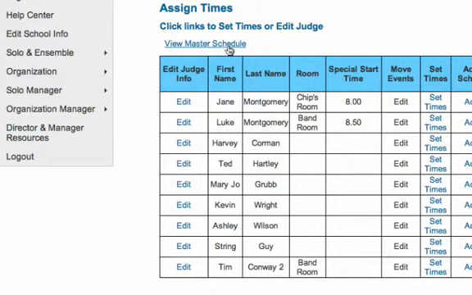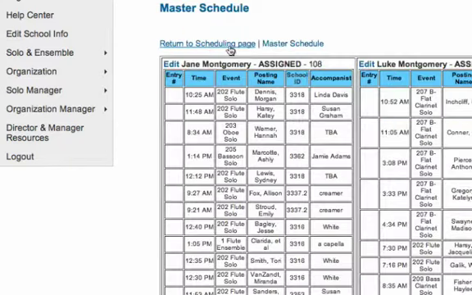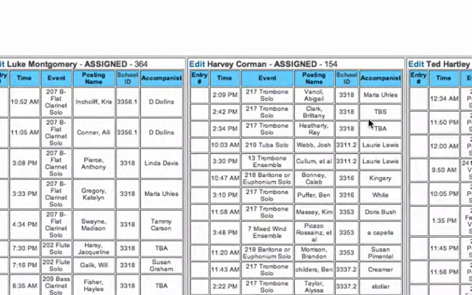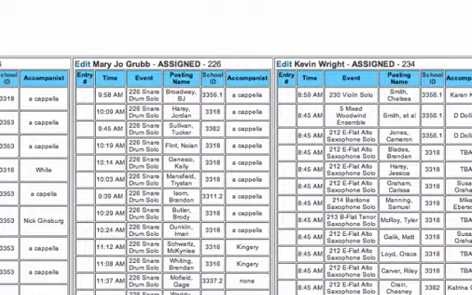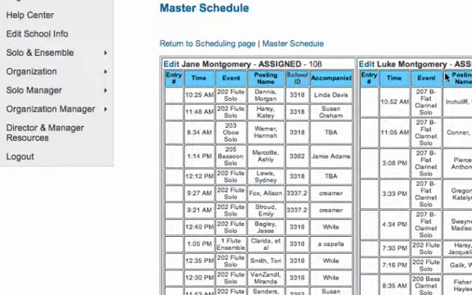We can go and look at a master schedule by clicking the View Master Schedule, and that one will look for all your events, all your judges, then those events that are assigned to those judges, and list them for you, so you can scroll across the page and look. Now, pay no attention to what these times say. Those are calculations. They may all say the same thing, and that's not a problem. Once we enter a number in each one of these entry numbers, it will go through and calculate those times, and those numbers will change, and we'll show you that here in just a second. So you look across here, and you can tell how many your judges are assigned. And I, of course, have way too many for some, but for demonstration purposes, we did that.